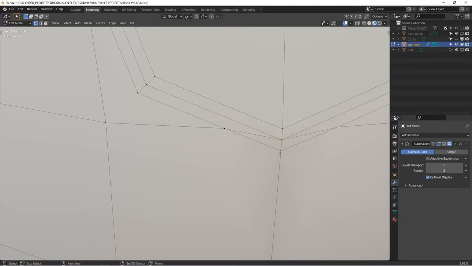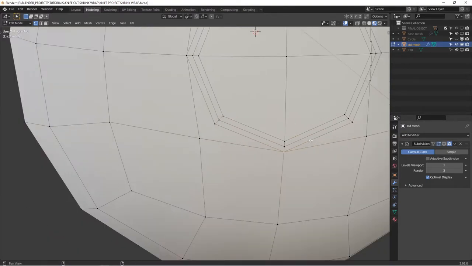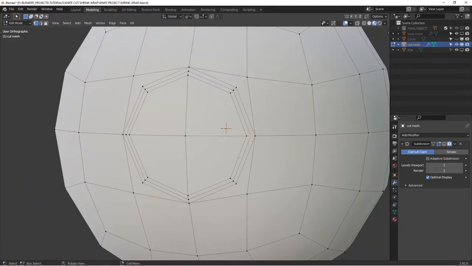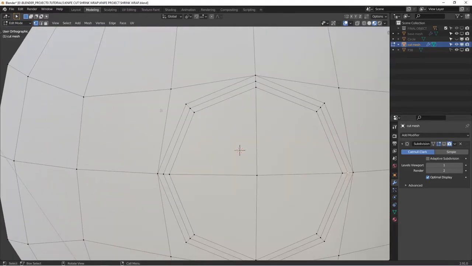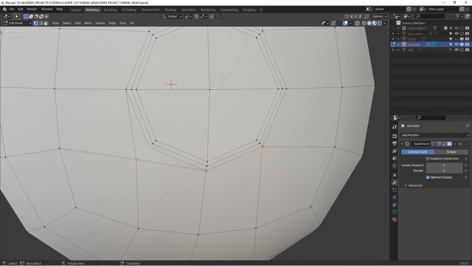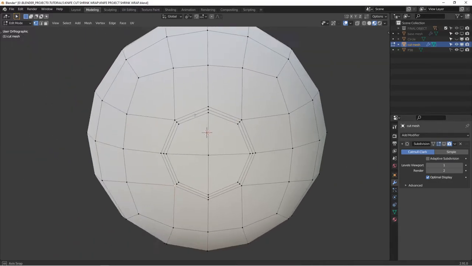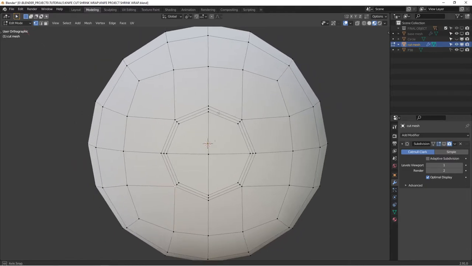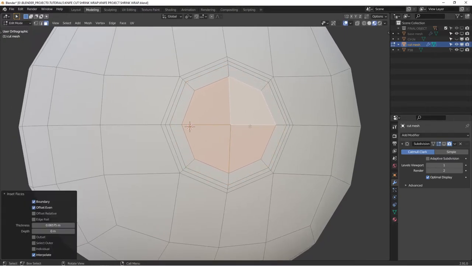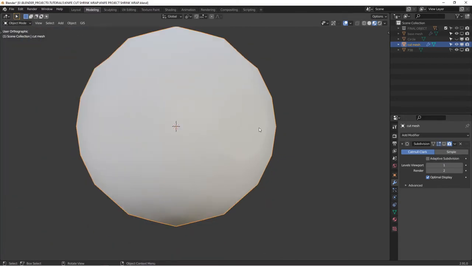Oops, that was not what I wanted. That'll work. All right, and these go here. For speed's sake, I'm just going to do this. If you were doing something higher quality, you might want a few more faces in here. That's what we're doing now, so this will be just fine. I will add a few more faces in here to give this a little bit more stuff to go on.